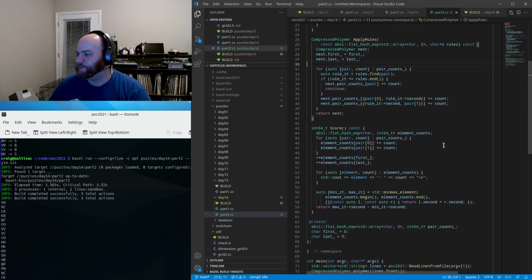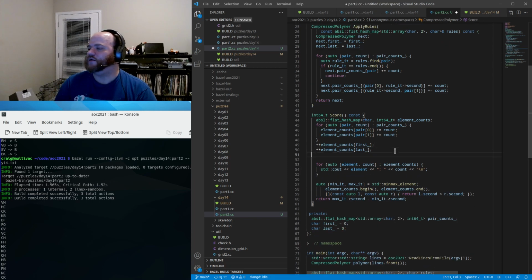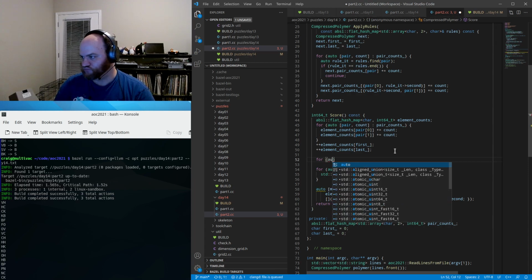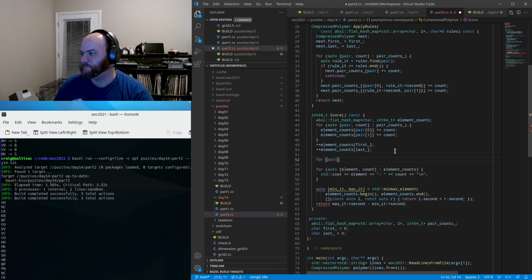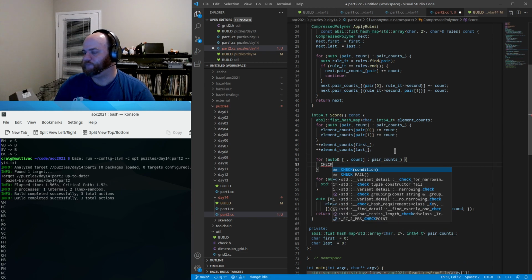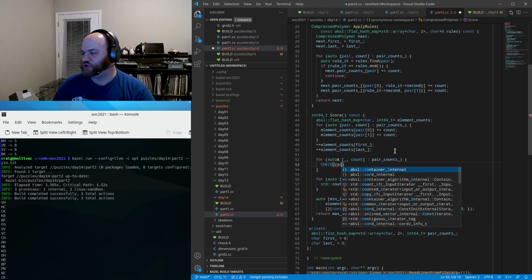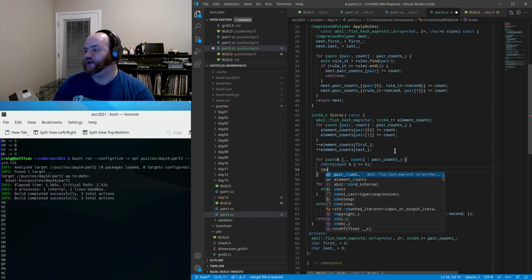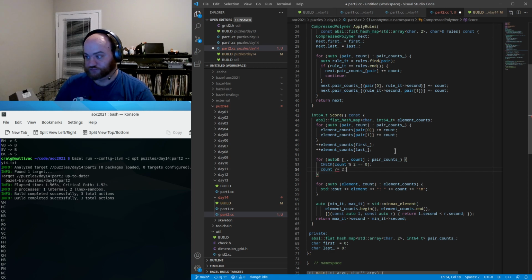And then make sure that this is divisible by 2, and then divide it by 2.